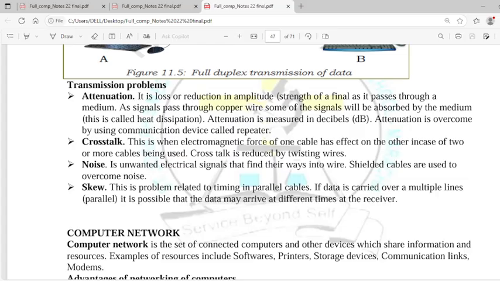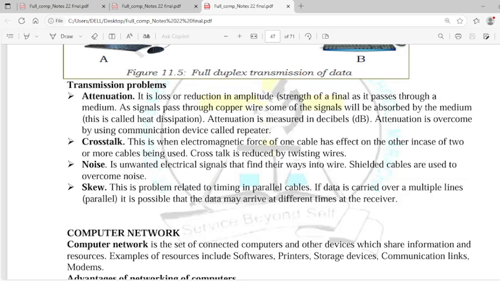One way to overcome attenuation is by using a repeater. A repeater is a device that helps to regenerate the strength of a signal as it moves through a transmission medium. For example, if you wanted to send something from maybe Ovujo here and wanted this thing to go up to Nebi, we know that it is not possible for the data to reach Nebi as strong as it is at Ovujo.